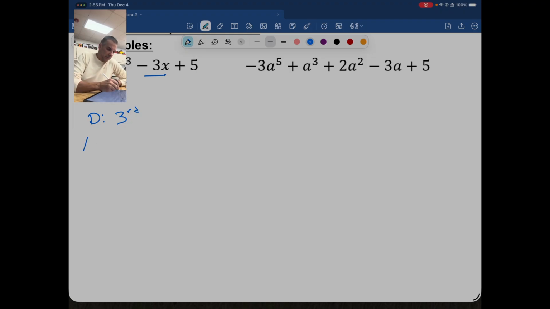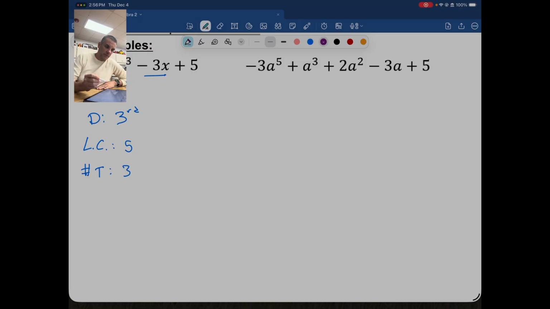The next thing we talked about was we wanted to know what's the leading coefficient, the LC. The leading coefficient is the number that's out in front of the first term. And in this case, it's 5. And then the number of terms, we count 1, 2, 3. There are 3 terms in this one. Okay, so we've got it in standard form. It was in standard form for us already. The degree, the leading coefficient, and the number of terms.